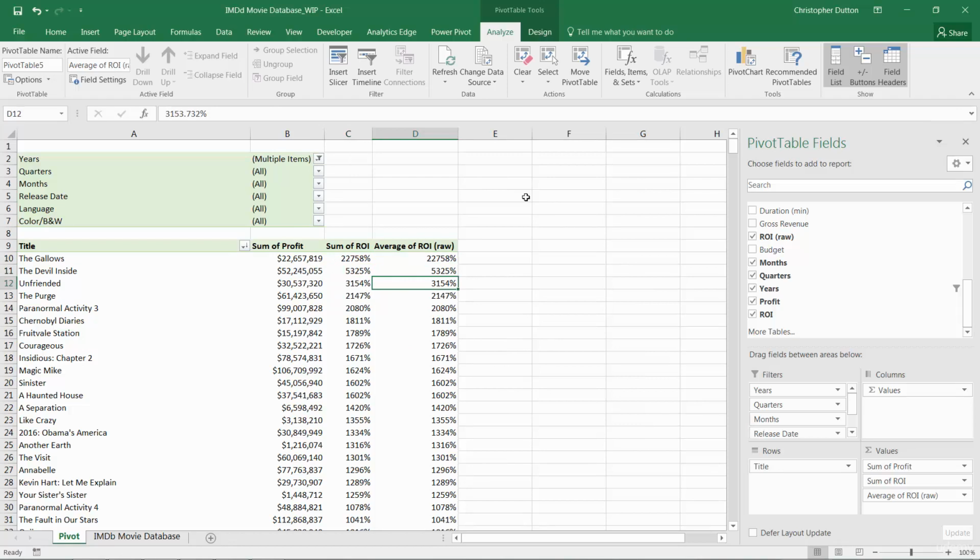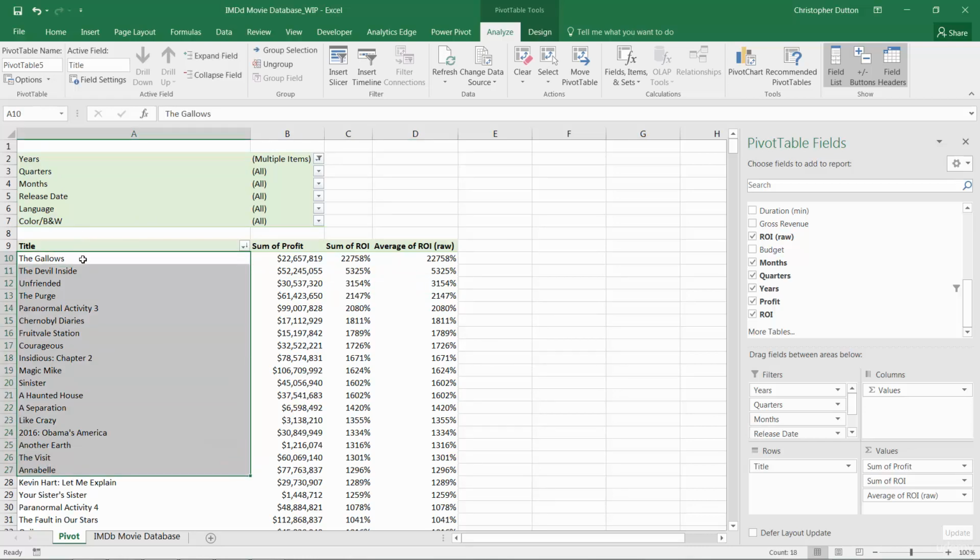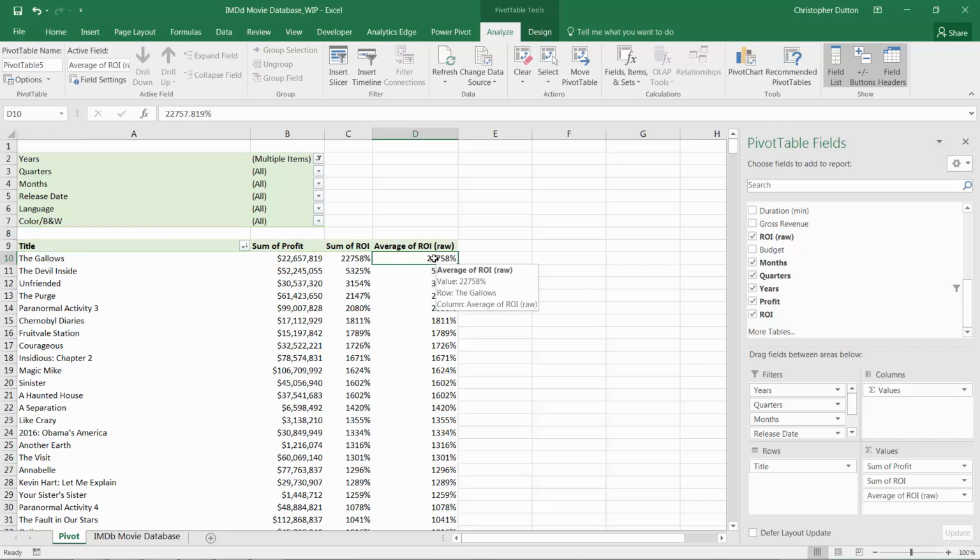So you might be saying, what's the point? This is great. I'm getting the same answer. Why can't I take either approach? And the answer lies in how we're viewing the data. So right now we're looking at this data at the title level, which if you remember, our raw data is at the title level. So this is the most granular view we can get. There's no grouping and no aggregation happening here, so there's really only one number in the raw data that's populating for each title, since each title only populates a single row.